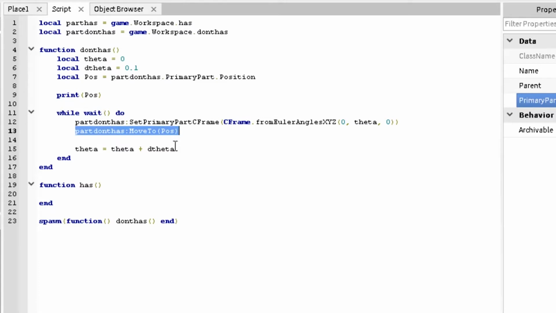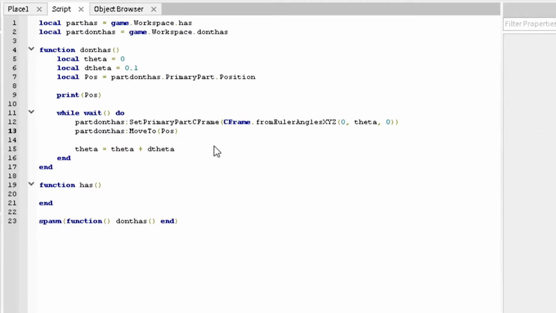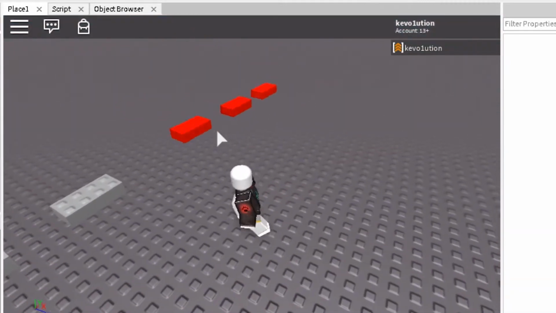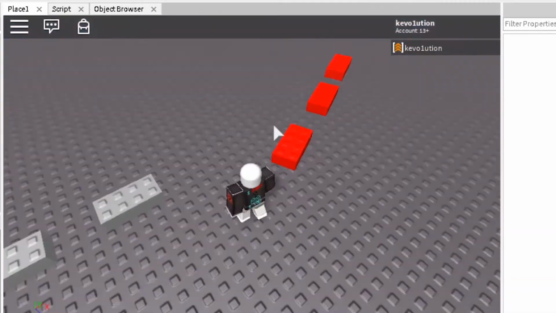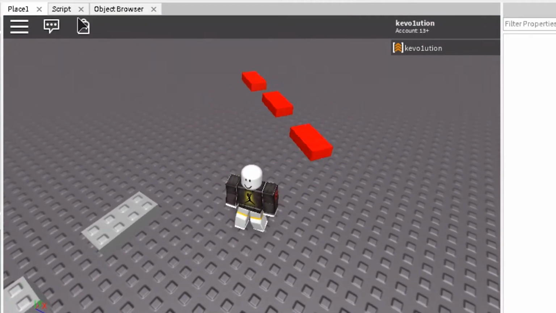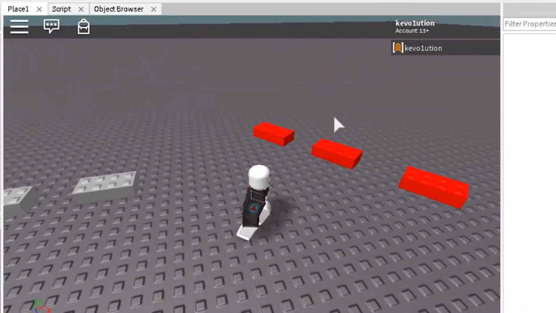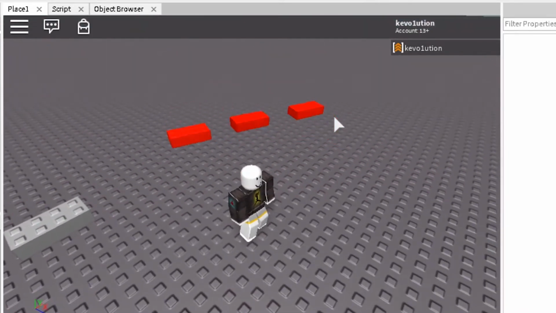Now another interesting thing I found is that if you do the MoveTo before the CFraming, then it still teleports it to the origin. So you want to have the MoveTo after the CFraming. So after we do that, we can click play, and as you guys see, it rotates in the right position. Now the problem comes when you try and run past it. So if you guys didn't notice already, all the parts are anchored, and CanCollide is turned off, meaning that I can run through it.